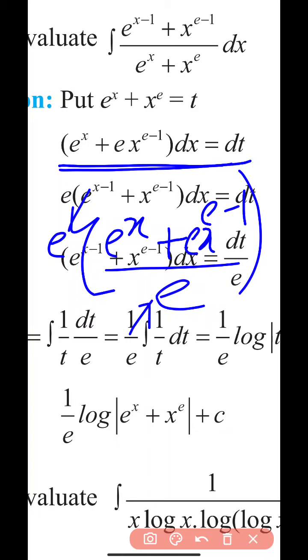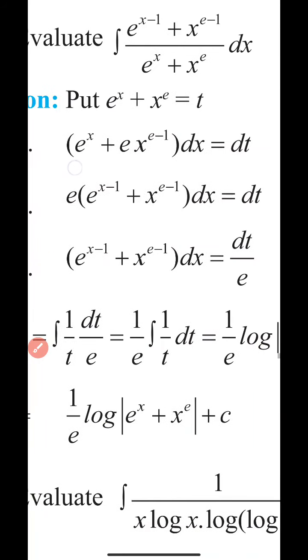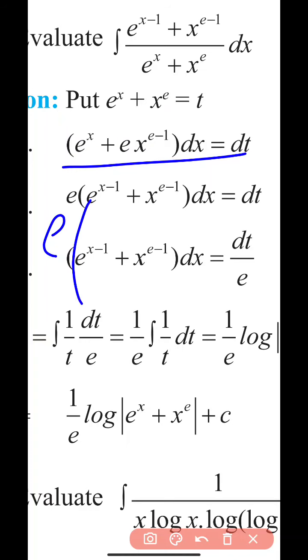Similarly you can add and subtract the same number as well. Suppose 3 is there, plus 2 minus 2 अगर किया, so this will become 5 minus 2, which is also equal to 3. So why do we do it? So that we can adjust it and convert the given formula according to our needs. So here we do not need e over here. That's why we have to take e common. So I'll explain again. So what you have to do, you multiply and divide.